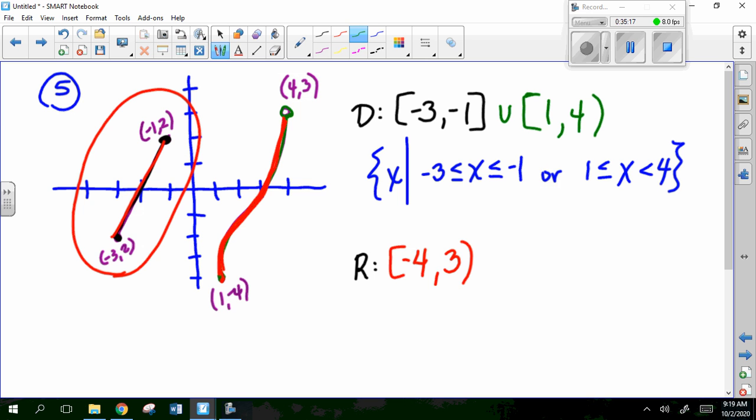All right, so now all I need is my set notation. I'm just going to have one thing that I have to take care of. I have to start at -4. I'm going to use a less than or equal to, and then the y, and then a regular less than, and the 3. Does everybody understand when to use the equal and when not to use the equal? Questions?